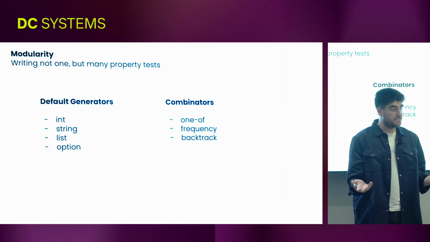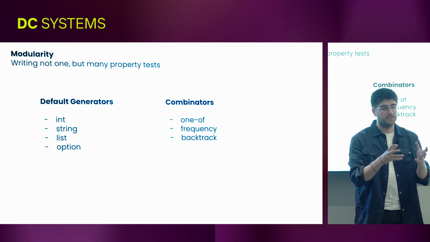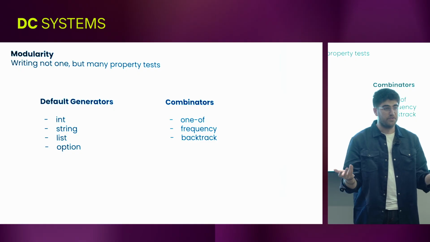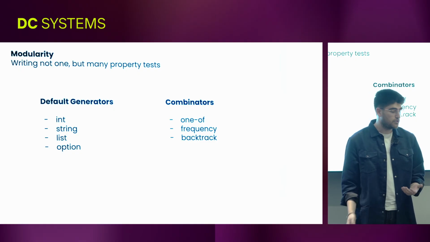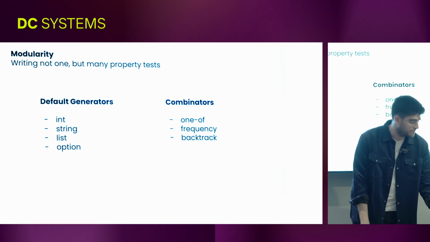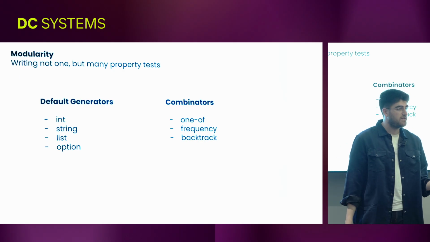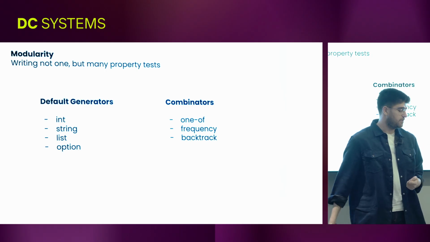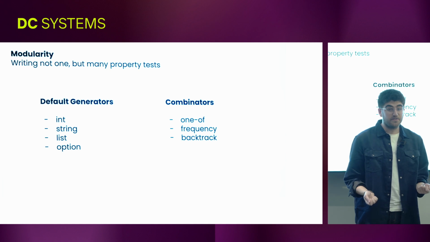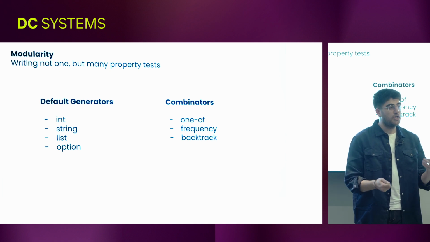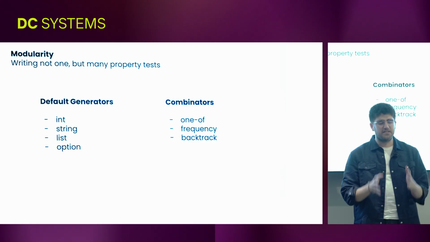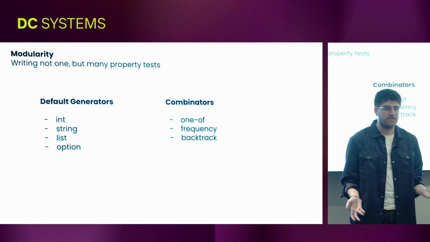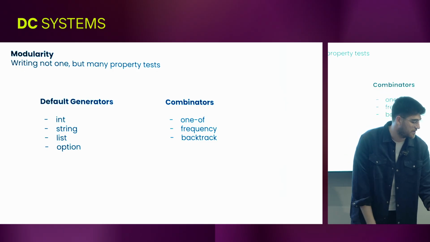And the second thing it gives you in that regard is the combinators. So oneof is a generator that takes a list of generators and randomly picks one of them. So we can think of these like higher order generators. And frequency does the same thing as oneof, but it does it with respecting the frequencies of each of those generators. And our generators can actually backtrack sometimes. So they can actually fail sometimes. So if they can fail, you can run multiple of them until you find one that succeeds using backtracking.